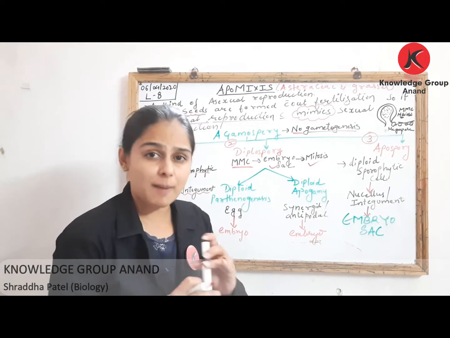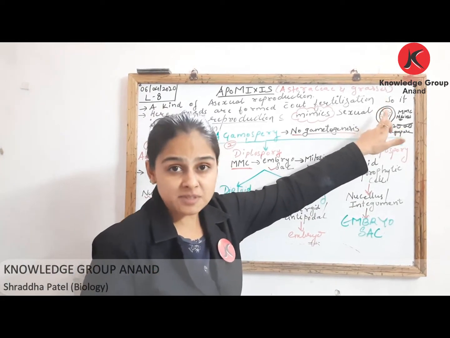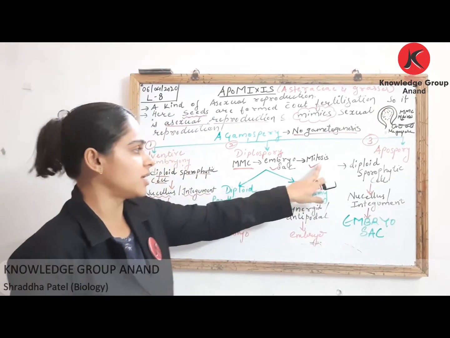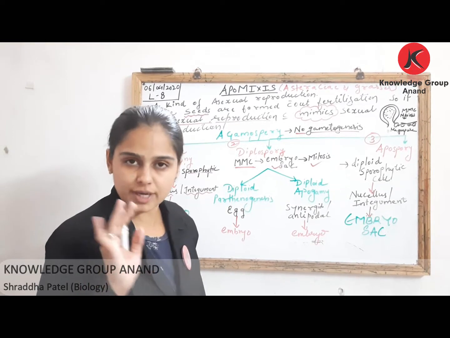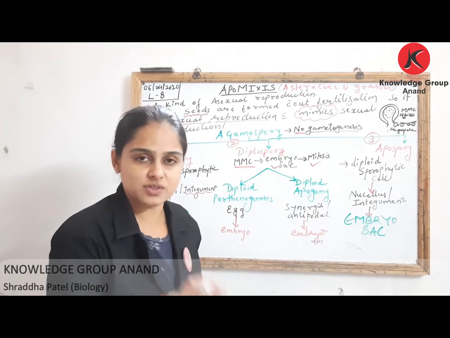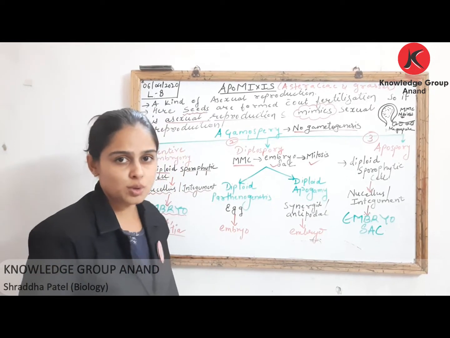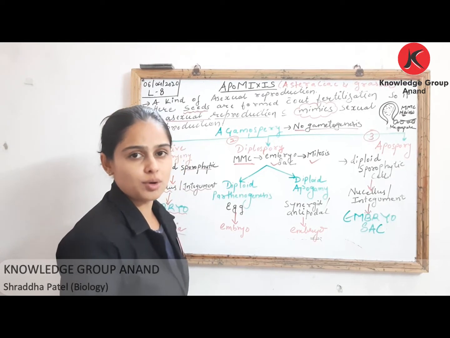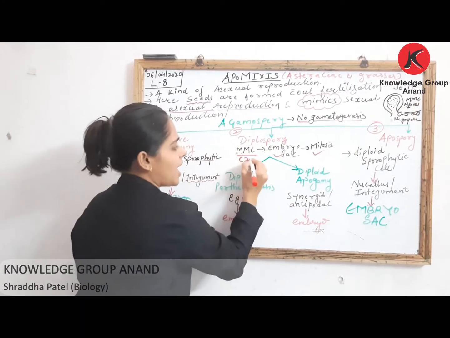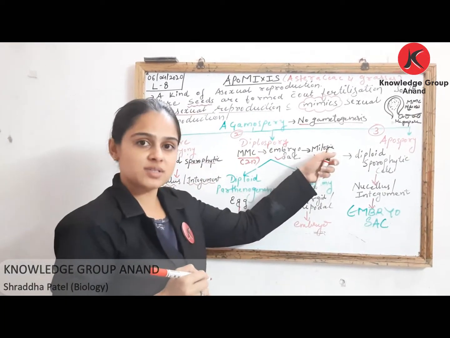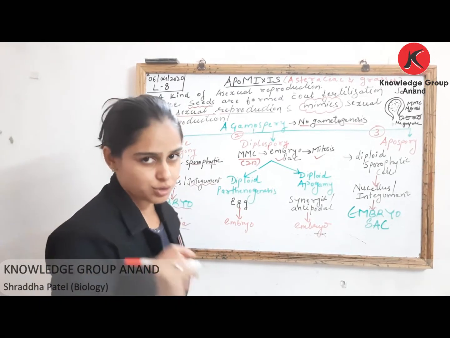Am I clear? वापस से एक बार मैंने आपको ये बोला कि MMC बना, but MMC does not undergo meiosis, rather it undergoes mitosis to form embryo sac. So in embryo sac we are having egg, synergids, antipodal cell, जिसकी प्लॉइडी क्या होगी? 2n. डिप्लॉइड इन नेचर. वाई? सिंस ये जो MMC है, MMC की प्लॉइडी क्या है भाई? 2n. मैंने बोला माइटोसिस करेगा, मतलब all cells have 2n, 2 sets of chromosome.